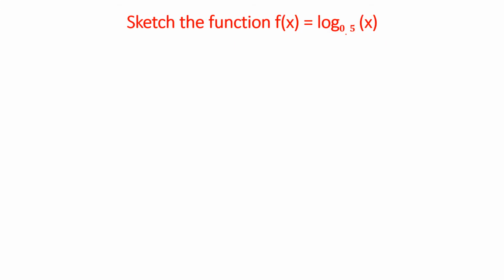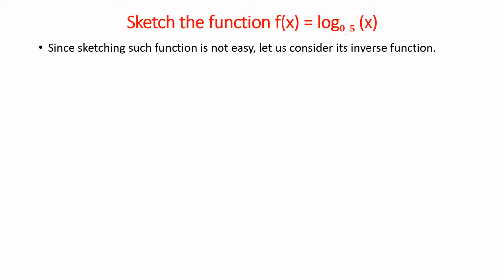The next question is to sketch a function, and this is not just any function. Sketch the function f of x equal to log to the base 0.5 of x. To sketch a function, we normally build a table and then sketch the function. But building a table for this one is a little bit complicated. So since sketching such a function is not easy, let's consider its inverse. Let's take a look at its inverse. How do I get the inverse?